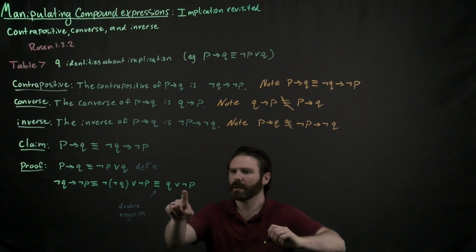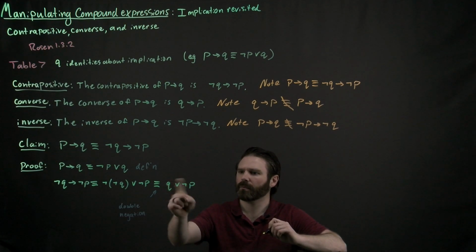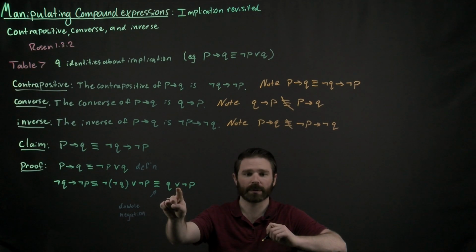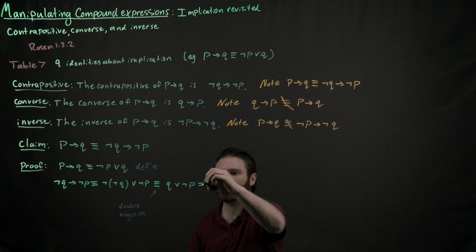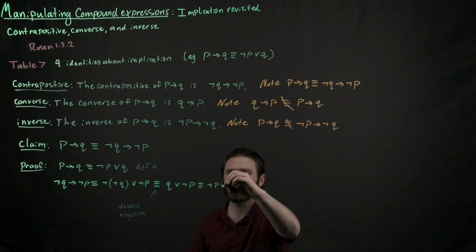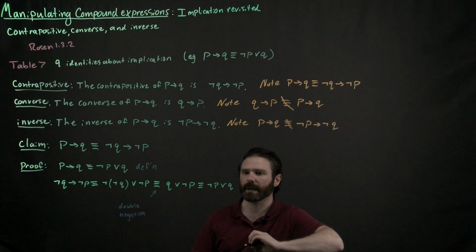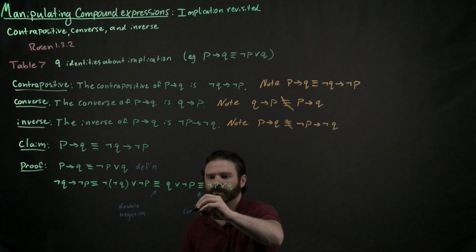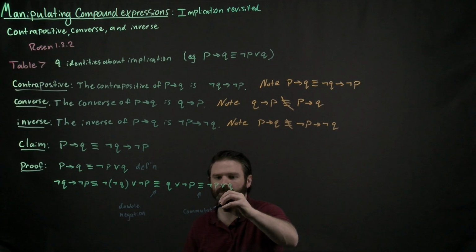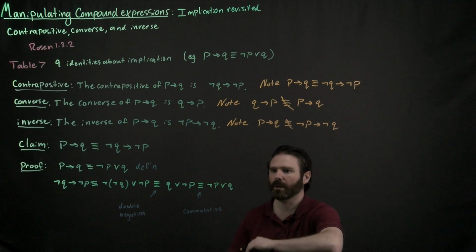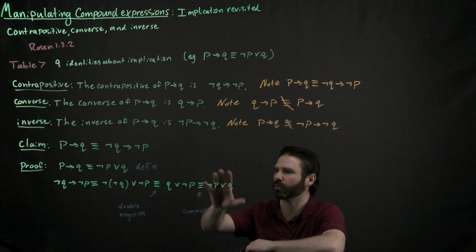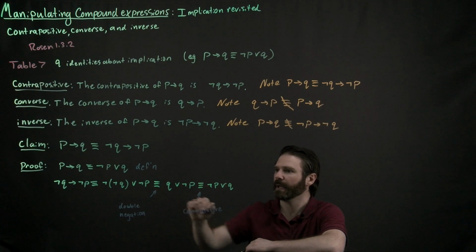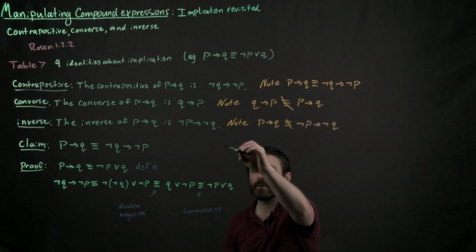And then I know that the order of which one of these comes around the or doesn't matter by the commutative law. And so this thing is logically equivalent to not P or Q right there. And so that right there uses that law. And so what I've actually been able to do, if I string these couple of things together, is the following.